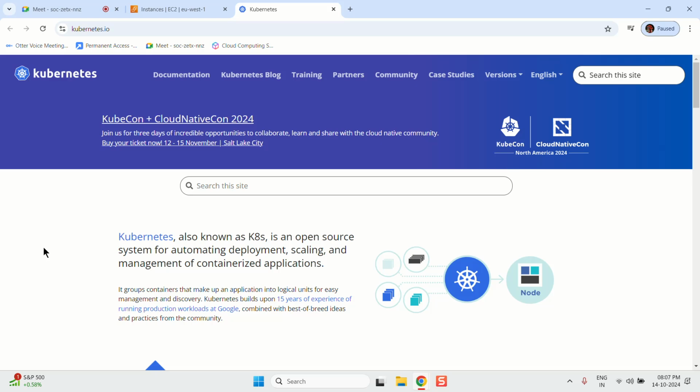Another thing is rollbacks and rolling updates. So what does it mean? Rolling updates: I'll be deploying a new version. Let's say I made some changes to my application and I want to deploy the new version. So we'll do rolling updates, one by one, two by two, three by three, like batch-wise.